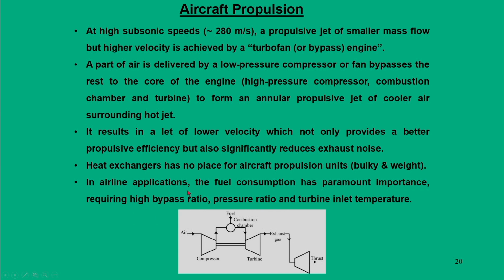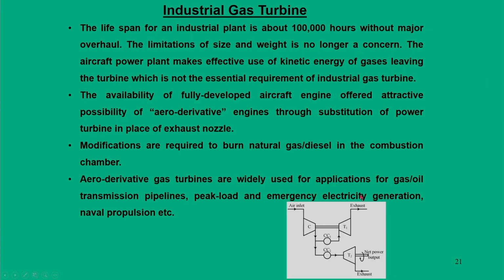Another important aspect is that in airline applications, fuel consumption is of paramount importance, which requires a high bypass ratio, pressure ratio and turbine inlet temperatures. These are some critical features, and we will touch upon some of the important aspects when we deal with the actual thermodynamic analysis. And in the last segment, I will give you some introduction about the industrial gas turbine.